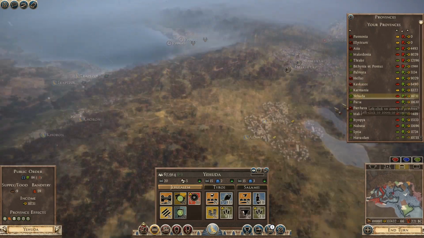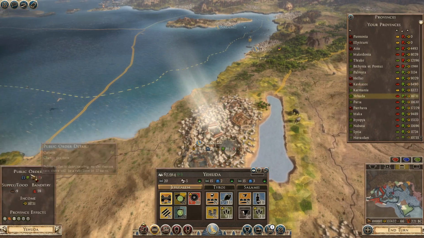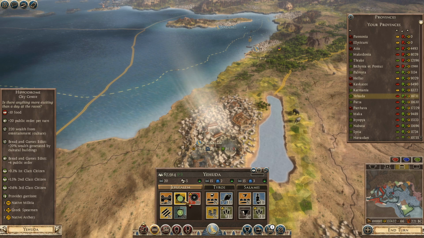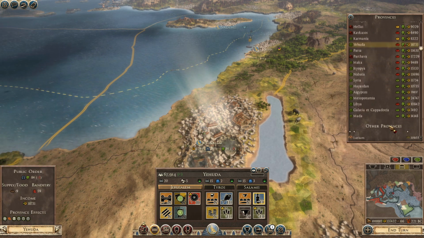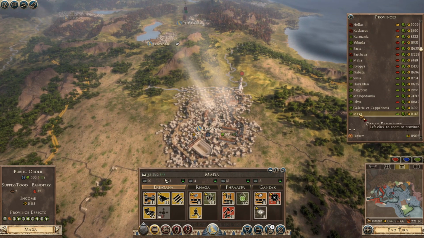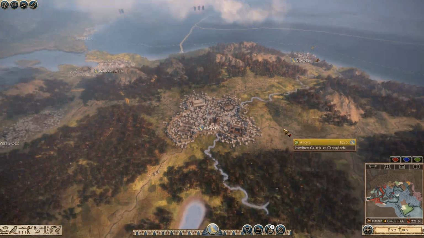Right, we've got a reduction in public order here. What's causing this? Well, it's going to be 37 turns, and we are building that. That should improve the situation. I mean, we're making 137,000 a turn at the moment. Actually, just had a thought.